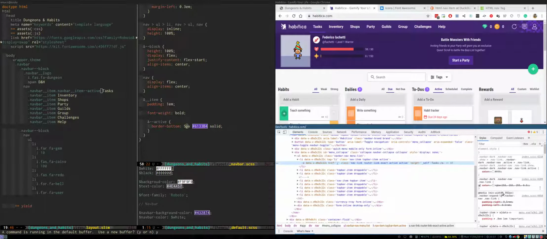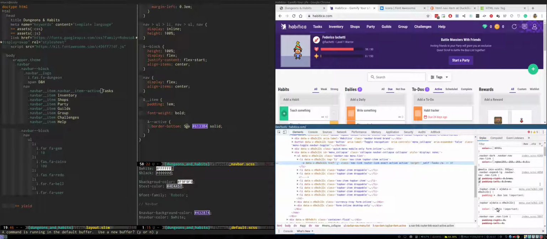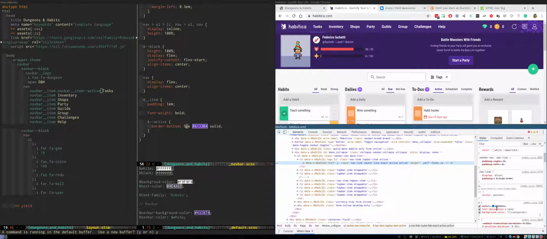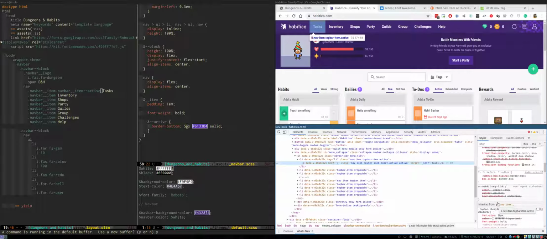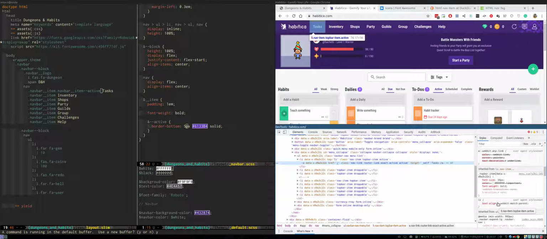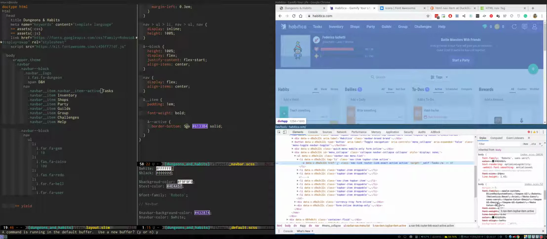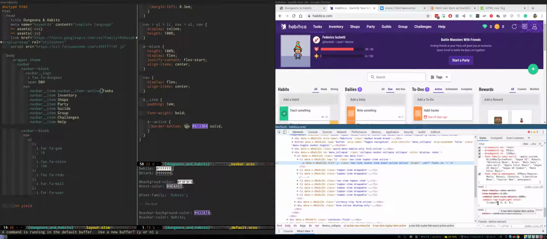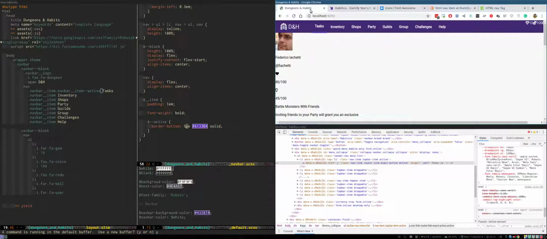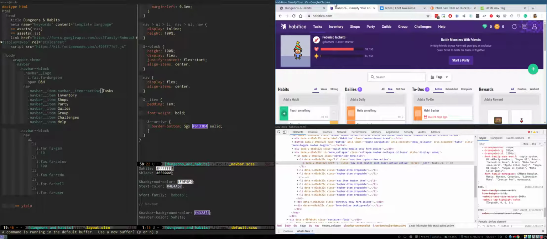The font is not Roboto, but I actually don't mind using this font. It's okay.